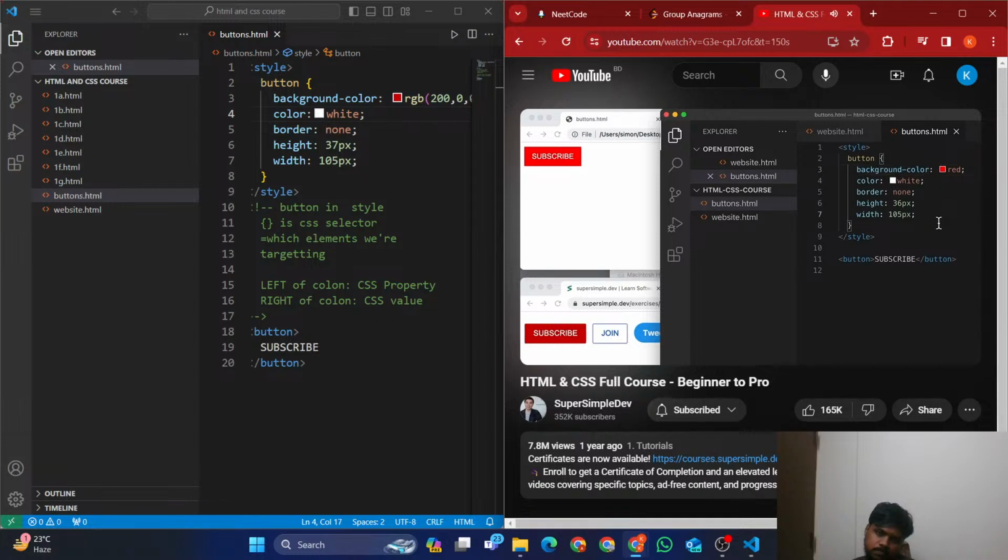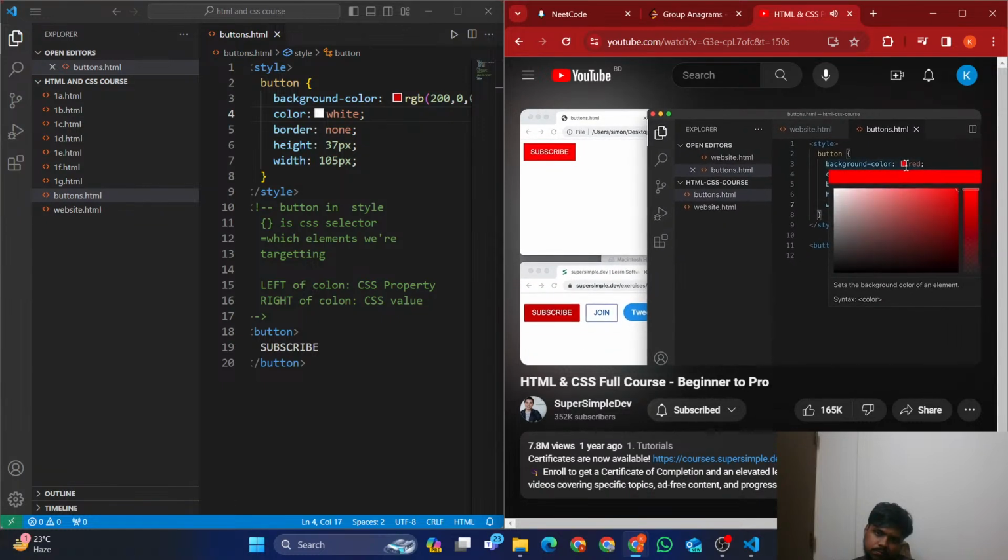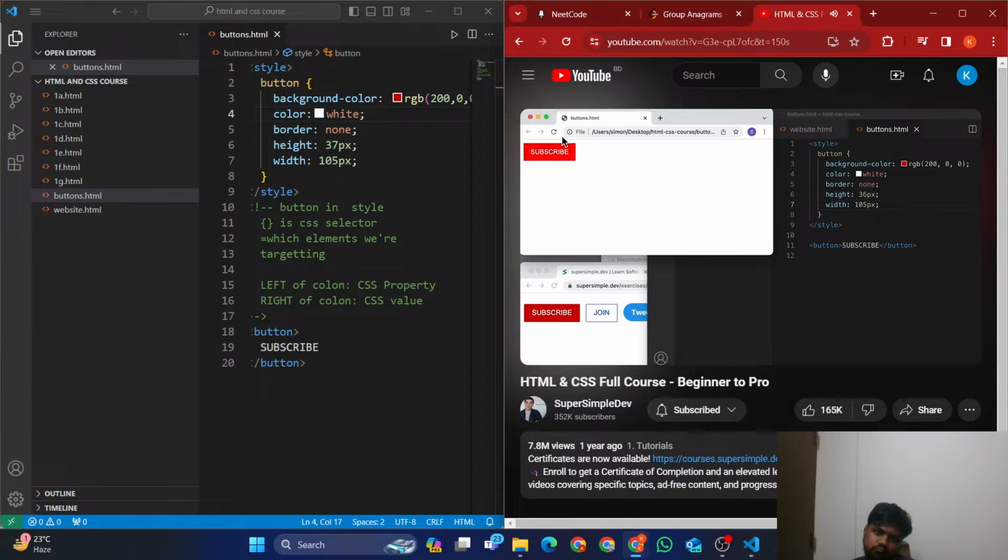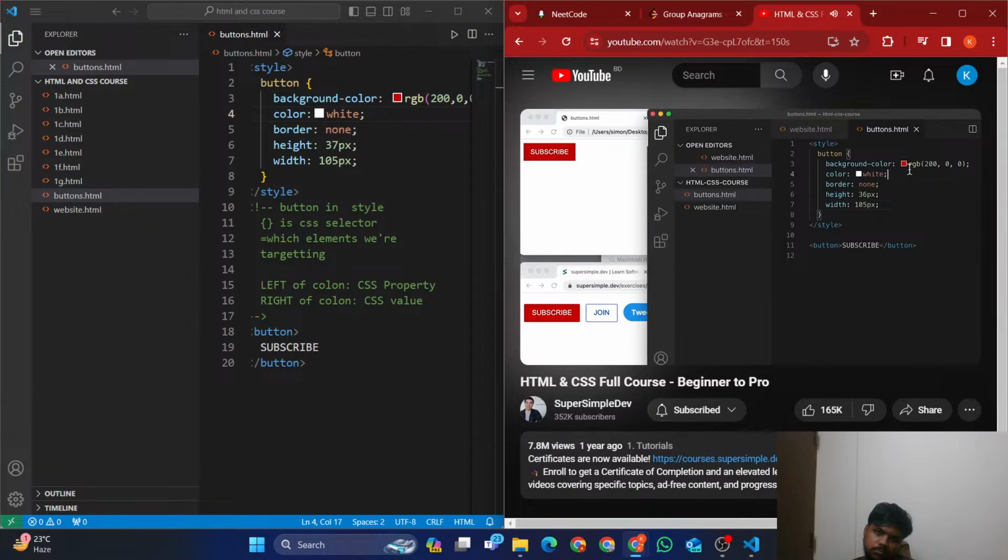So VS Code has a really nice feature, which is a color picker. If we hover over this color box here, it gives us access to a color picker that we can pick another color with. So I'm going to pick something that's a little closer to what I see at the bottom. And don't worry, it doesn't have to be perfect. I'm going to pick something like 200, 0, 0. I'm going to save this and refresh. Okay, so I think that looks close enough. So you might be wondering what this value means. We went from a color of red to RGB 200, 0, 0. So this RGB value is another way of measuring color.